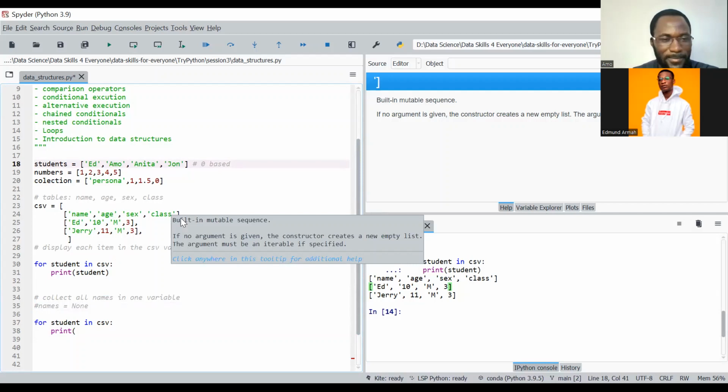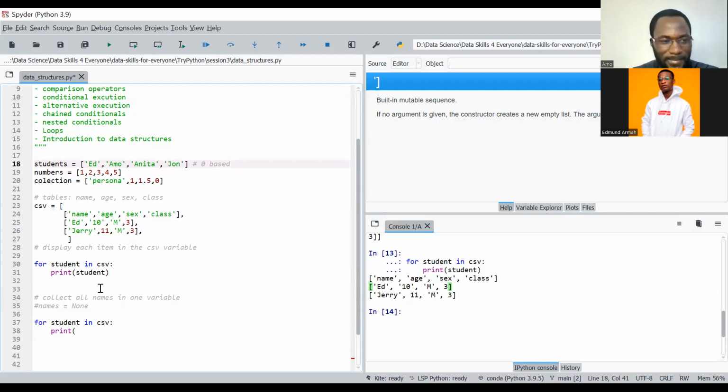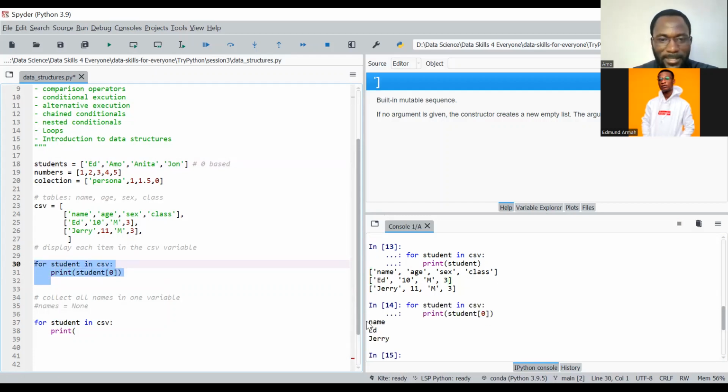Oh, yes, true. So how would you find the name in this item? That's zero, right? Very good. Index zero. So you index into it and then you can print only the names.